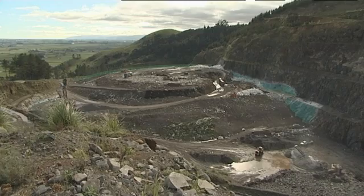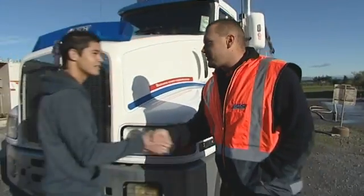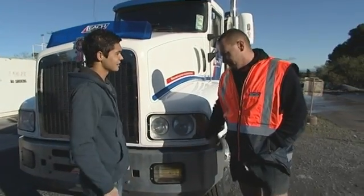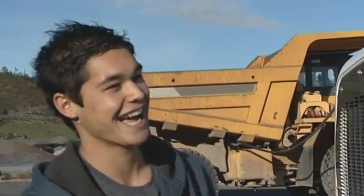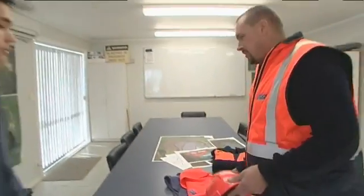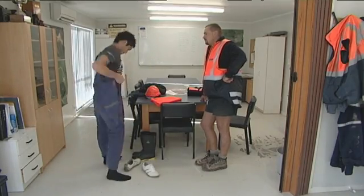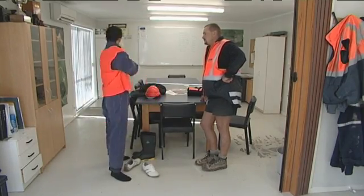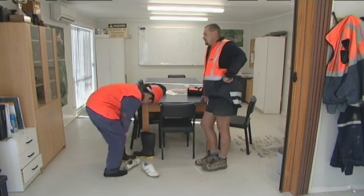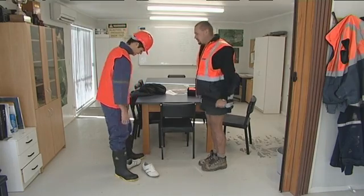First stop for Jamie is one of four quarries owned by HG Leaching Company. G'day Jamie, Dean Torsten's at HG Leaching Company. A little bit skinny for a bloody quarry worker! Let's get this makeover underway — hard hat for your head, a pair of overalls to keep you clean, a nice high-vis shirt to make sure you don't get run over, because I don't want to clean the mess up after you. Right, let's get out amongst it and see what it's all about.